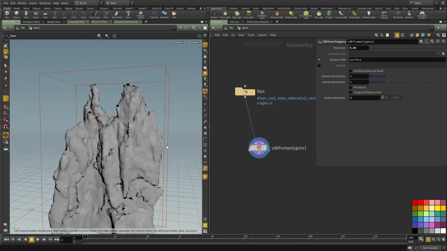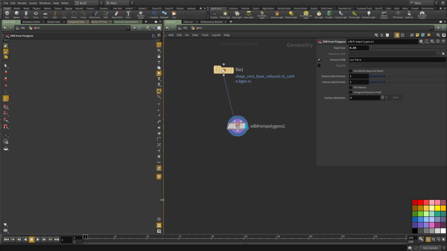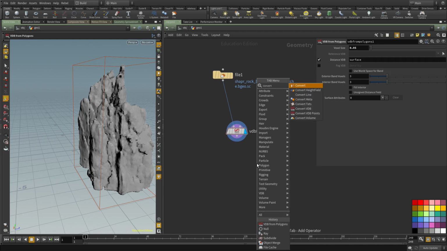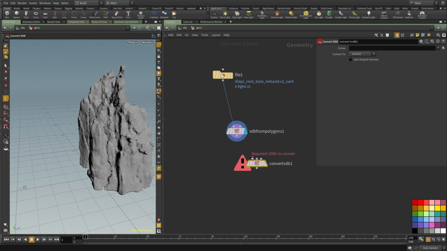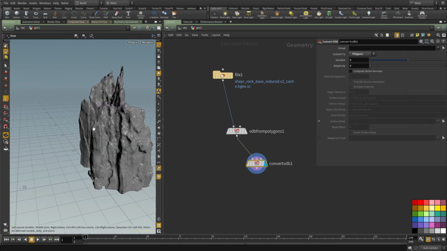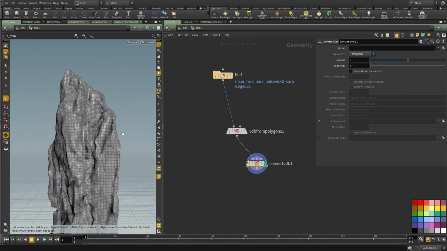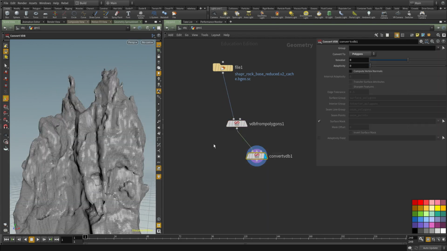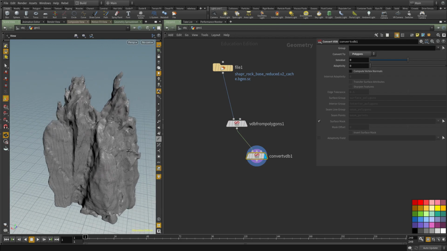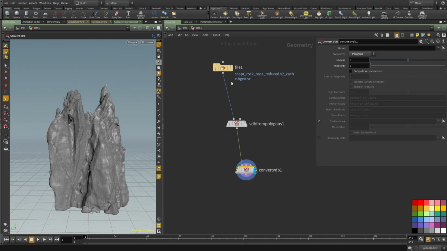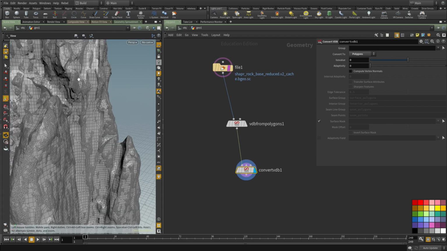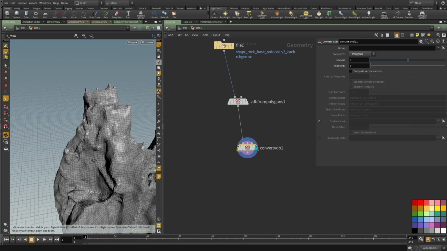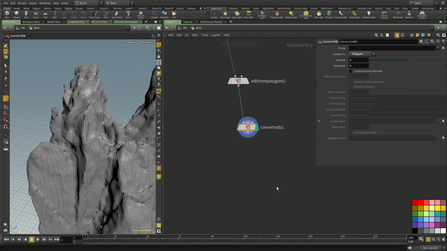This will create a volume out of that. And this way, I'm going to be able to generate a low-res version that has quads, because anything that we do with VDBs is going to be converted into quads. So if we convert this into polygons, we're going to have a perfect quad mesh. And this is much cleaner than the previous result. Now, the poly reduce will not give us results similar to this. It will give us a triangulated version of that. We've sacrificed a lot of details with this conversion, especially with these peaks, but it's the low-res conversion. There is not so much that we can do. And the fact that we have a quad mesh is going to be very helpful for us.